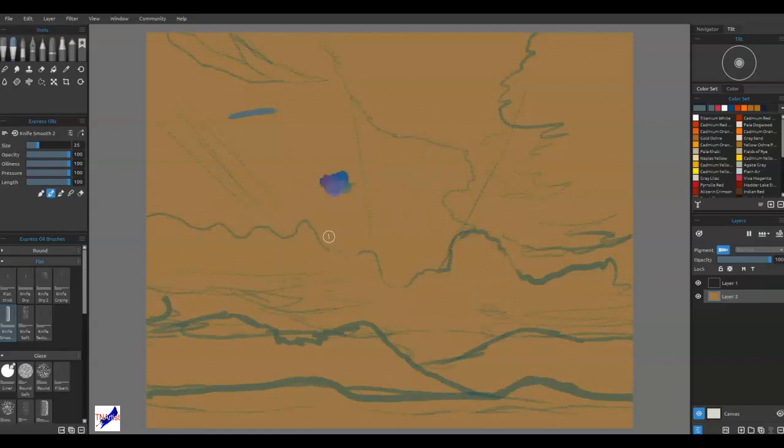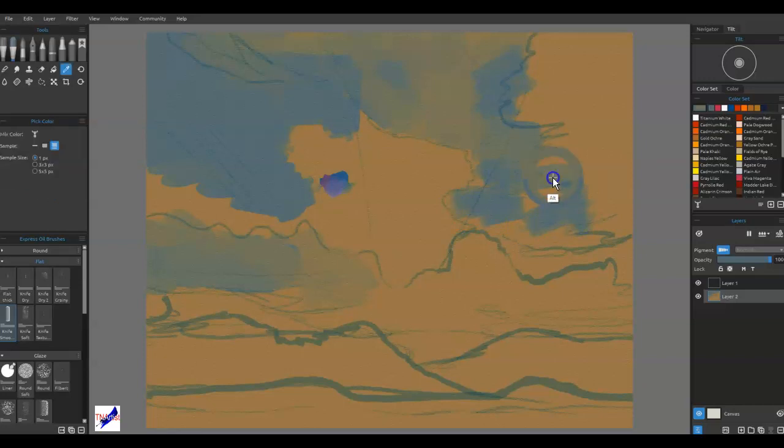Okay. All right, so I'm going to use the right bracket to increase the size, and just paint some of this in. I'm going to paint over this brown and let it muddy up over here. And then over here where there's no clouds, I'm going to give it a little bit more pressure to put a little bit more paint down. And then down here I'm going to give it a little bit less and just let it grab some of this color. The reason I'm doing that is that it's going to mute the blue a little bit more and give us some of this grayish color that we'll use for our clouds. Okay. I'm going to select that same grayish, so I can just go ahead and throw this in quicker.